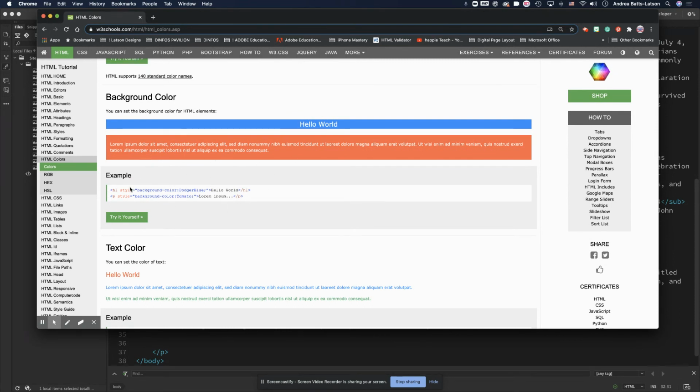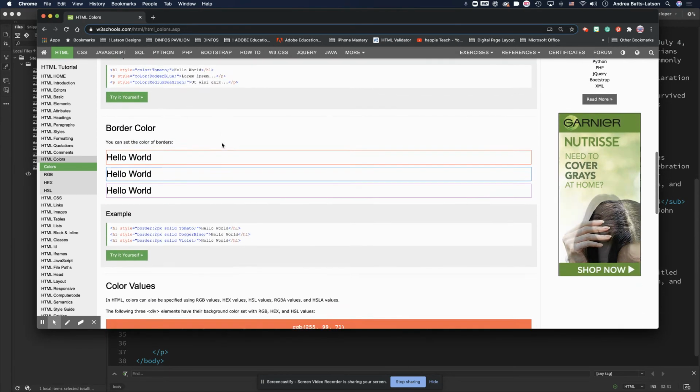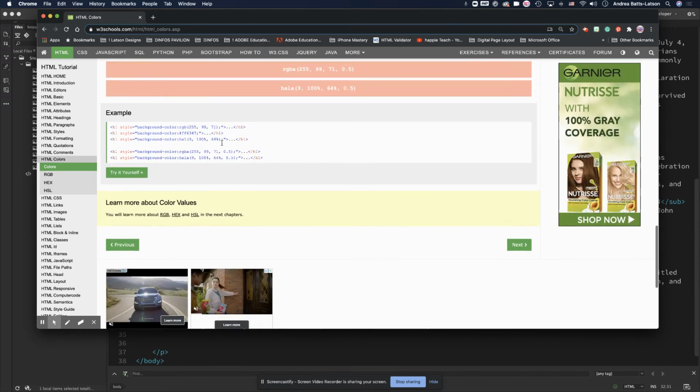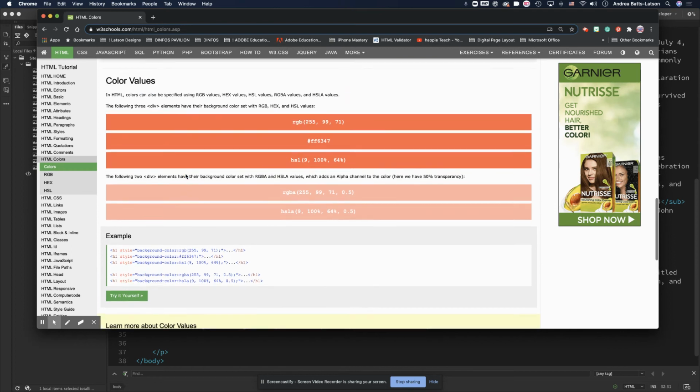So we already learned about background color, we learned about color, and stuff like that. And this is just giving you more in depth on what you can do with the colors. And we also still have the options of the background colors and stuff like that. You can also use gradients now. We're not into the gradient area. You can use RGBA, which holds alpha channel, which is transparency, which is kind of cool, which is what it's showing you right here, the RGBA colors, and things like that.